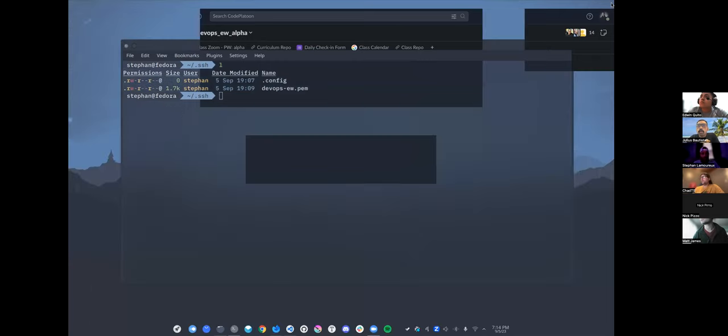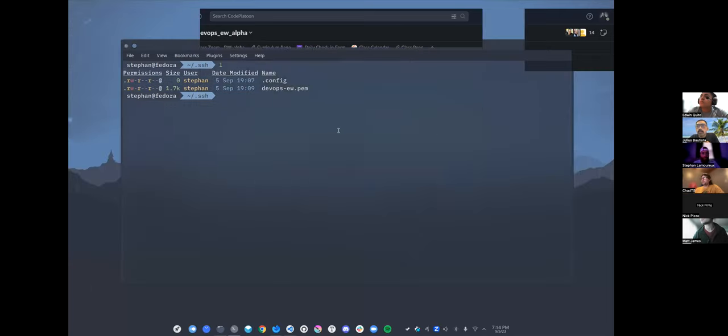Cool, so before we actually go ahead and create our config files, let's try SSHing manually into this server using the certificate. So the first part of the command is going to be ssh. And then you're going to want to pass in a -i. This flag stands for identity. And what you're basically passing this identity is the file name, the certificate that you want to use. Next, you want the username that you'll be signing into.